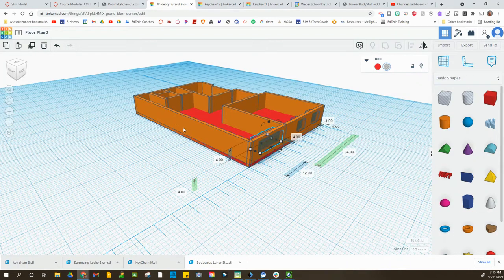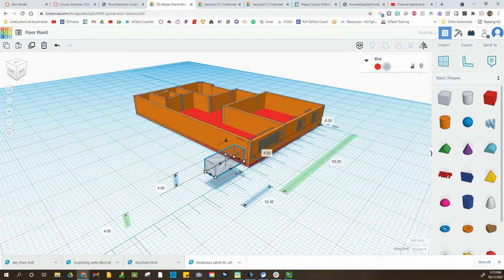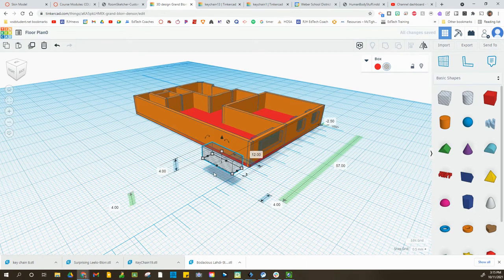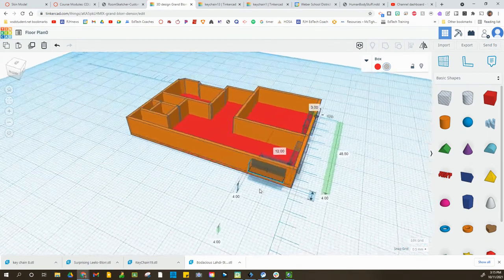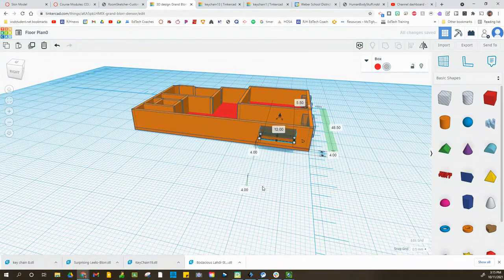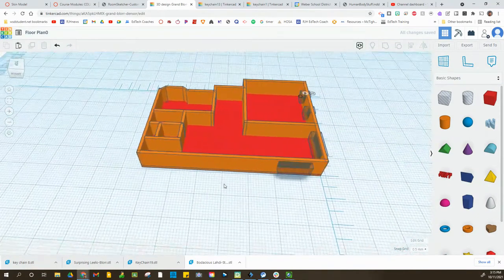Let's say I want just a couple big windows across the back here. So again, copy, paste, and I can just rotate this 90 degrees. All right, and then I can just put those anywhere I would like.